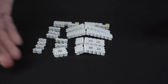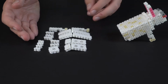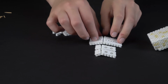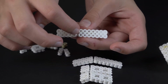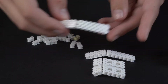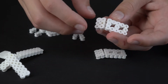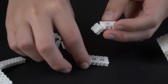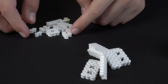So here are the last pieces that we're gonna need to complete our killer bunny. Keep in mind that these 4 pieces have a bend in them. I cut it right here. These long pieces have a 5 bead line and cut, and then 7 beads. Same thing for this piece. And here we have to cut a 2x3 partially so that it bends, and the same thing over here. Make sure not to mess this up, or else it can ruin the whole build.